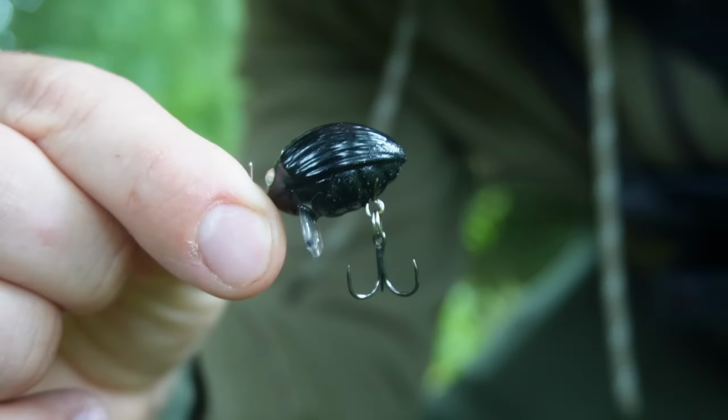So I've caught some chub, and I've even caught a nice perch on the small 2cm Salmo bug, the black version. And now it's time, I think, to get a pike or two. Now the weather has been really cool for the past maybe 5 or 6 days. We've had low pressure. It's not getting above 17 degrees today, hence why I'm wearing a bit of a jacket right now. And I think it's going to be all right to fish for some still water pike.